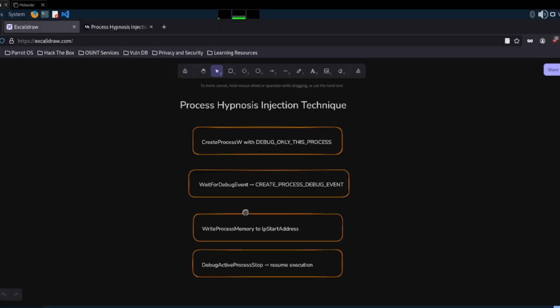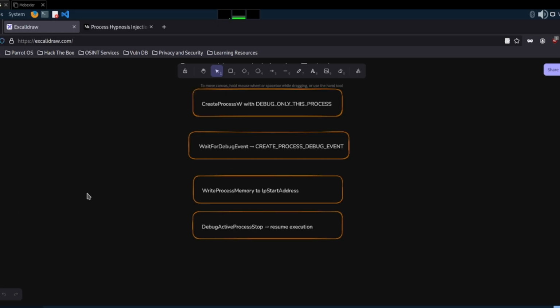Then on the third step, using WriteProcessMemory, the debugger writes a precompiled payload or shellcode directly into the process at the entry point. Then finally DebugActiveProcessStop is invoked to detach the debugger, permitting the thread to awaken and run the injected payload instead of the original one.